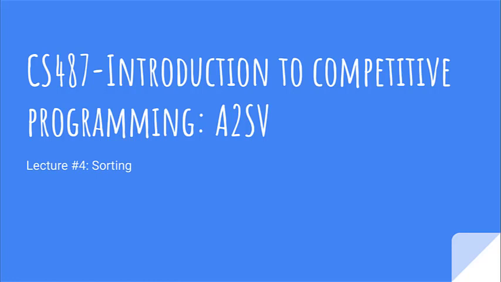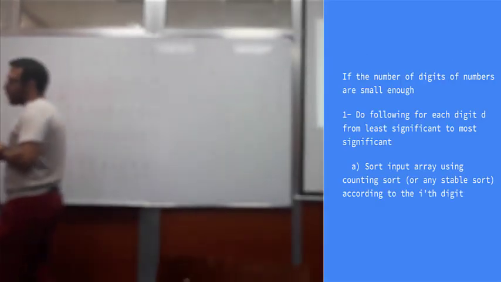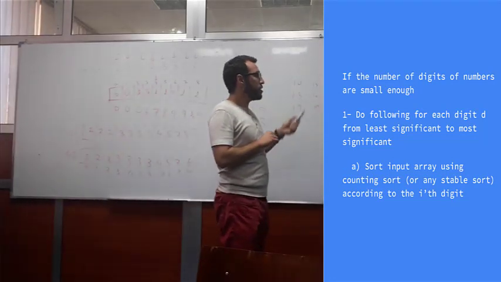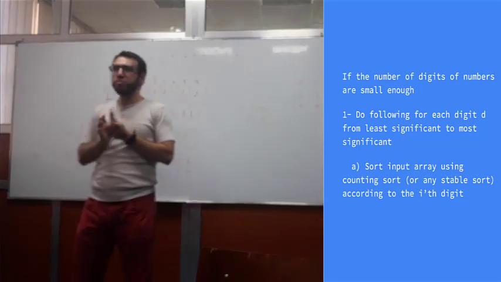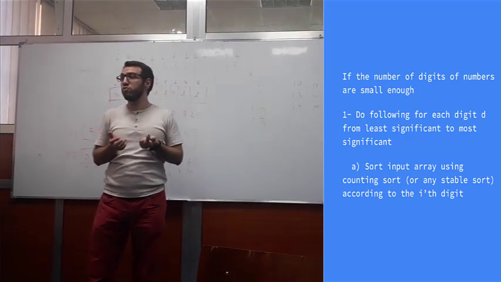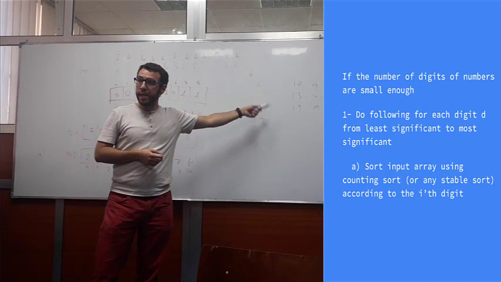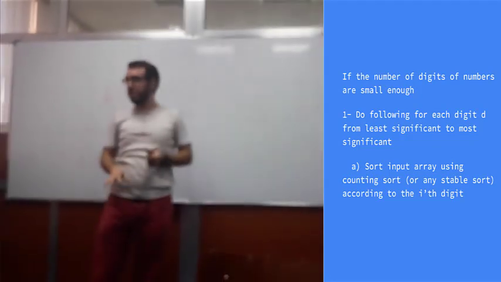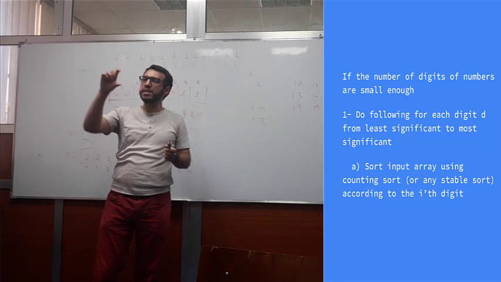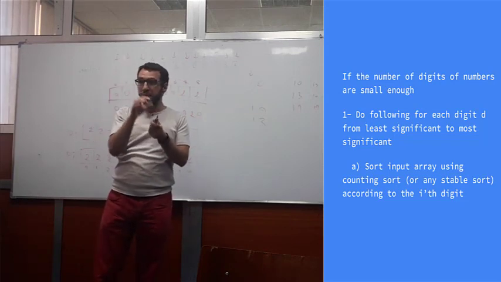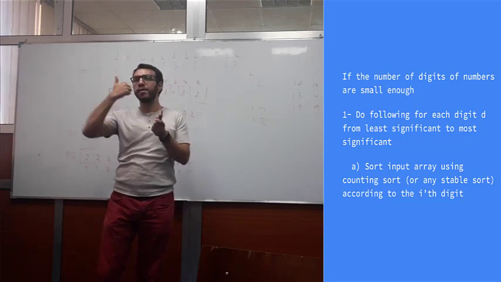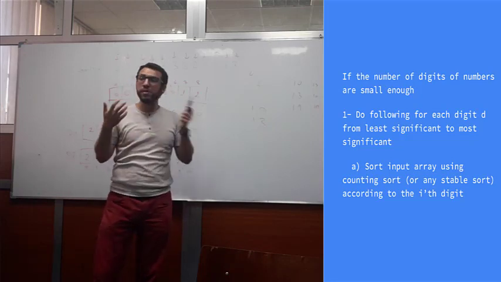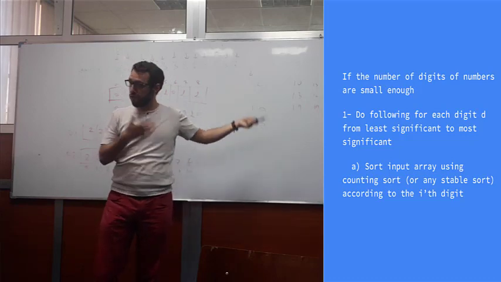All right. So let's go over radix sort once again, because that part I think may not be very clear. Yesterday we didn't put stress on it. So when we are sorting the input with counting sort, it has to be stable, or any other stable sorting algorithm you can use. And the reason is, as we mentioned here, if we lose the previous order, then it's going to cause us trouble. Because first we sort them by the least significant digit. And as we go further, once we see the same value in a more significant digit, we should keep the order that was determined by the less significant digits. That's why stability can come into play for some problems. And in the case of application of radix sort, it is important.